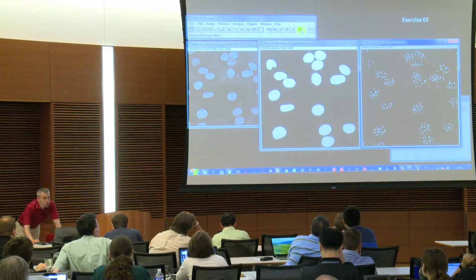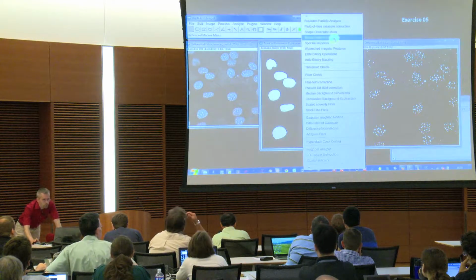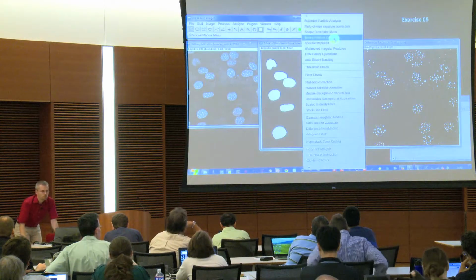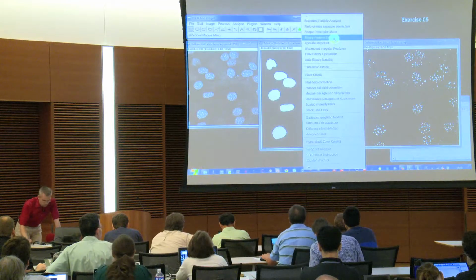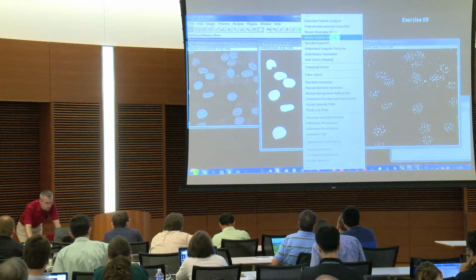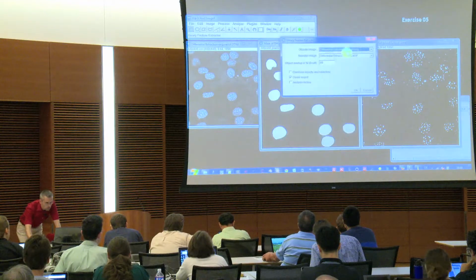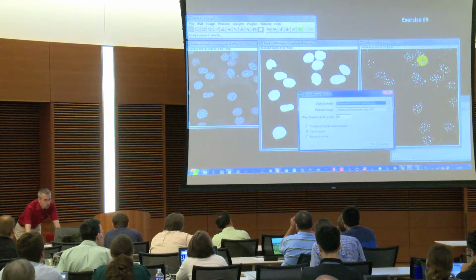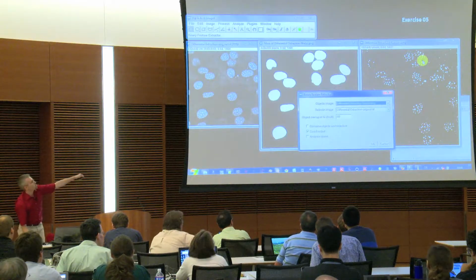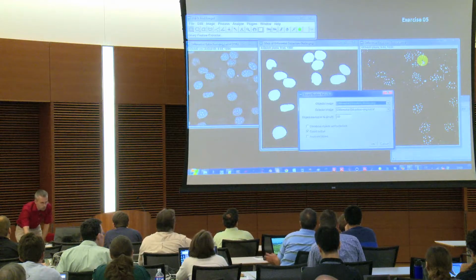If you go to the green cube and start the binary feature extractor, then you need to choose the objects. The objects in my case are the small ones because I want to extract those ones. Always the one you want to extract are the objects.